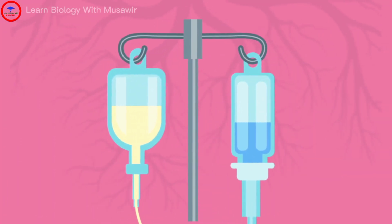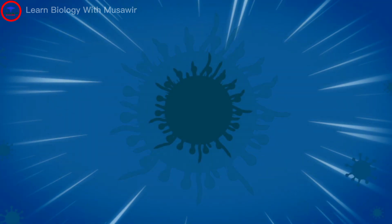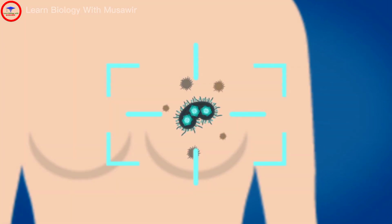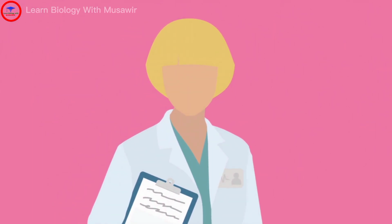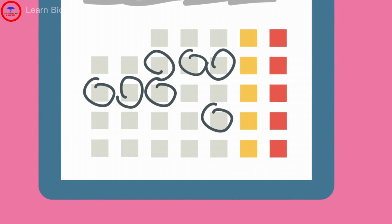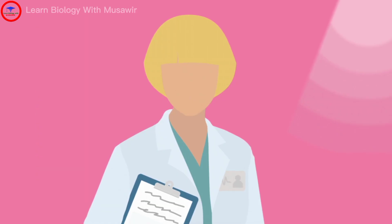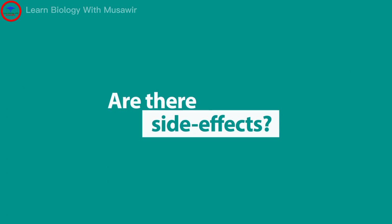In some cases, radiotherapy can cure cancer by destroying a tumor. This is known as curative or radical treatment. In other cases, it won't cure cancer, but will successfully slow its progress, relieve symptoms, and help people feel better. This is known as palliative treatment. Your care team will talk you through the treatment plan recommended by your consultant oncologist and explain how it will be given. Radiotherapy tends not to be given as a one-off dose, instead being given as separate treatments or fractions over several days or weeks. Your oncologist will tell you how many times and how often you'll need to attend the radiotherapy center.